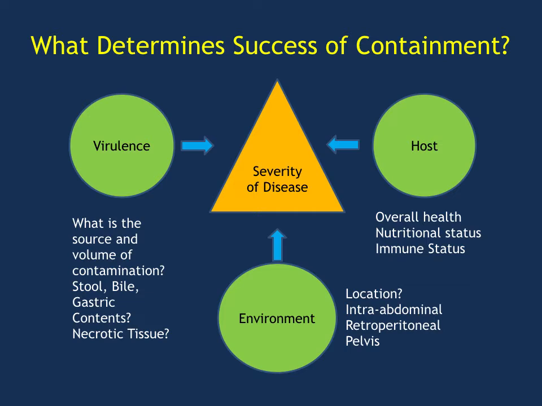Second is the environment. Where is the location of perforation? Within the peritoneal cavity, which is open, or is it in the retroperitoneum or down in the pelvis where the space is more confined? And lastly, and just as important, is how capable is the individual of mounting a defense? Are they in good health? What is their nutritional status? And do they have any problems with their immune system?